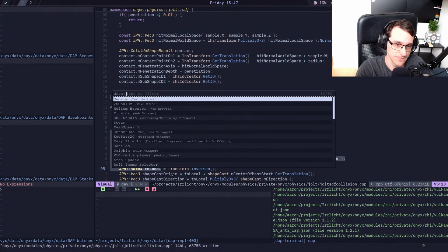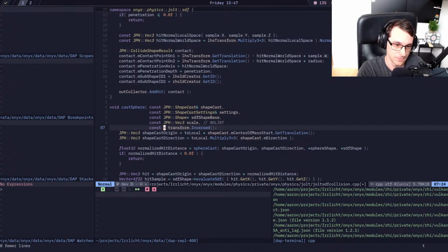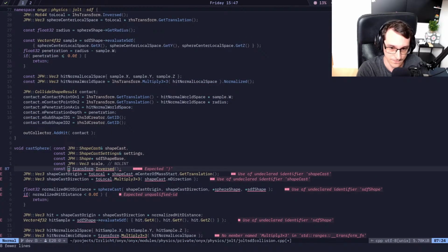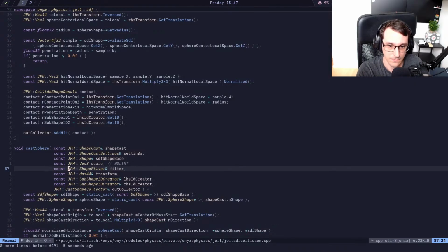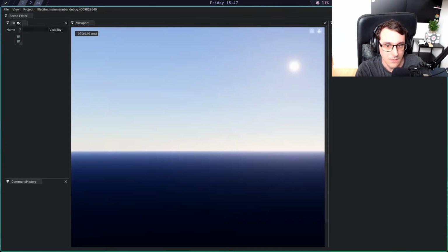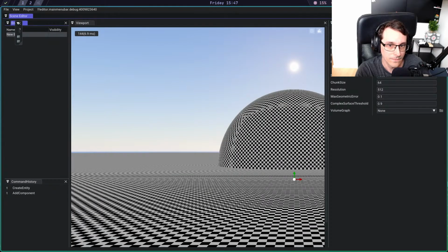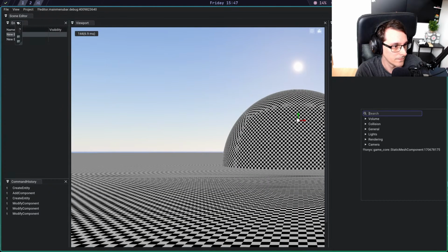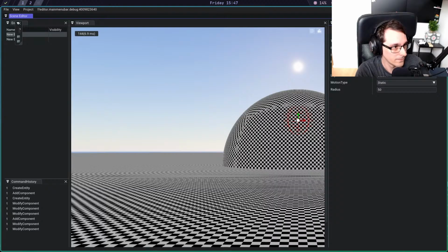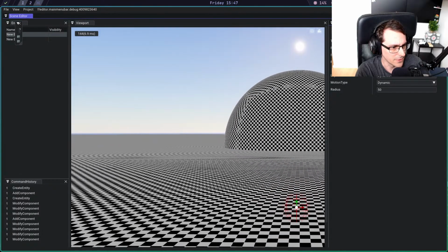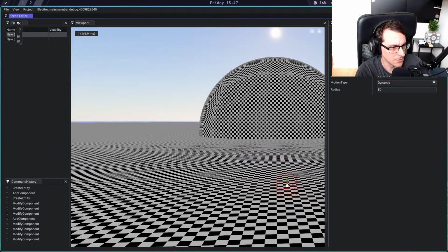Oops, wrong screen. Oh, it definitely got slower.